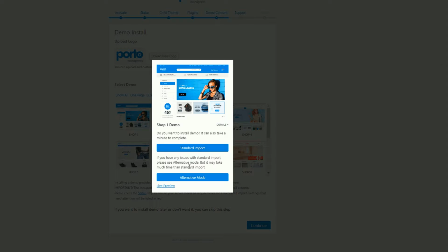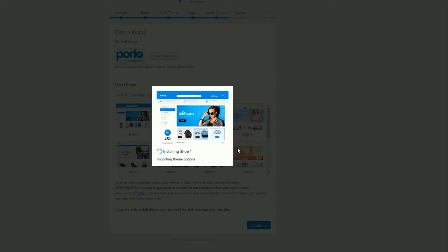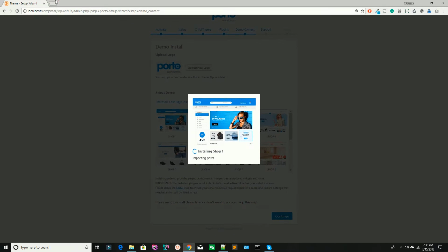Okay, what you need is to import. Wait for a few minutes so it can import all the pages, all the posts, all the products related with this theme.